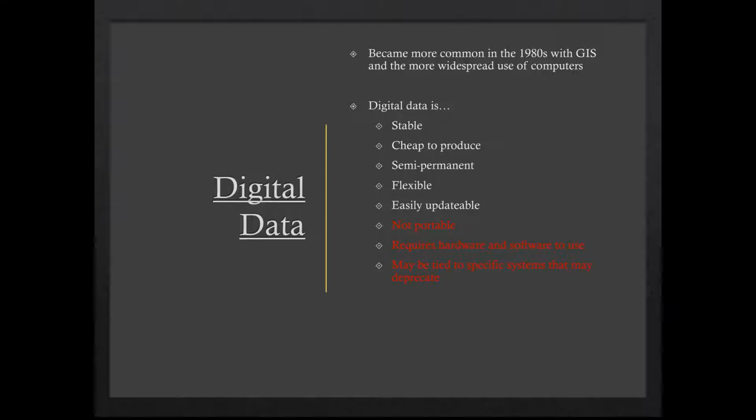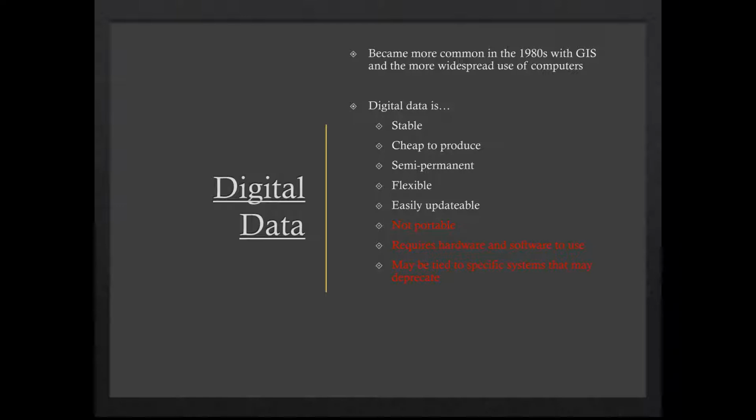Digital data is semi-permanent. What is meant by that is that the data structures must be set up to allow for archiving of historical values of information. However, this is often not the case. Therefore, previous data is often overridden when values are updated, and there is no way to see the previous version or value. Digital data is extremely flexible. Digital data can easily be updated, and it can be used for many different purposes.